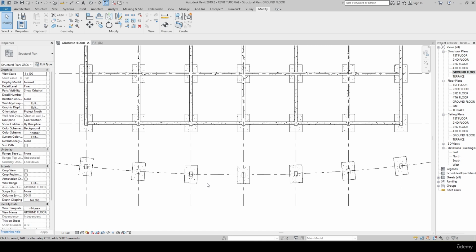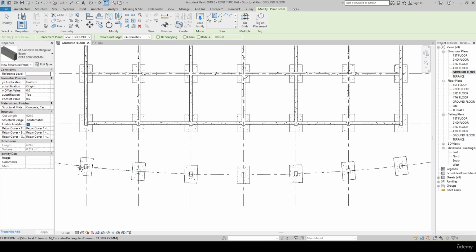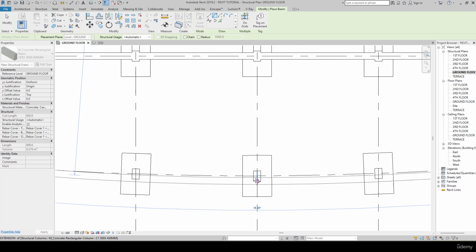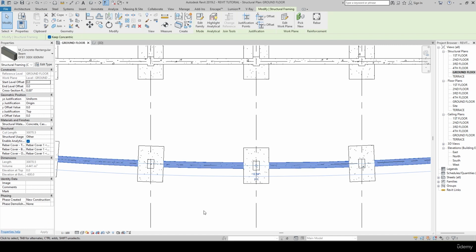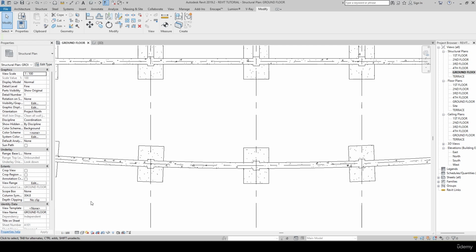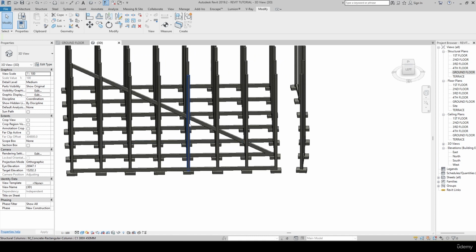I want to add here as well, so in order to add the beams, I simply select the arc. I start from here and I'll end it here. I need to align it with the column. The beam has been added in the slope here as well. I need to give the slope offset, start level offset as 600 mm and this end level as 600 mm, and I'm clicking OK. Fine. Now the dimension, somewhere it's been taken as wrong. Let me delete this.